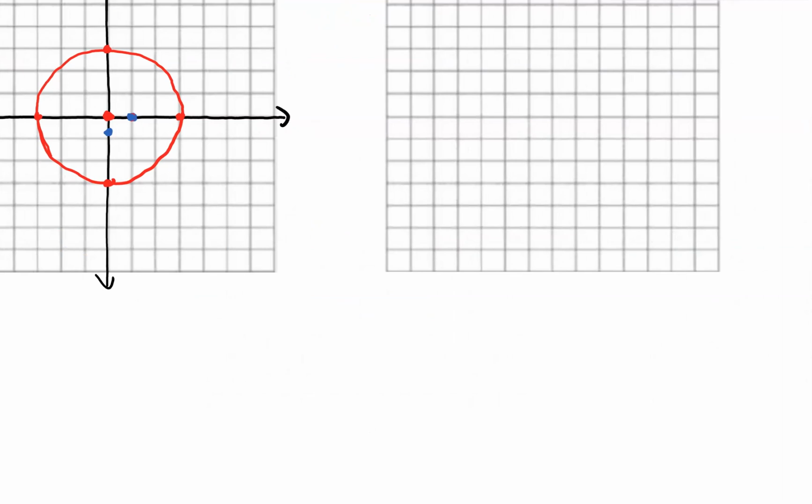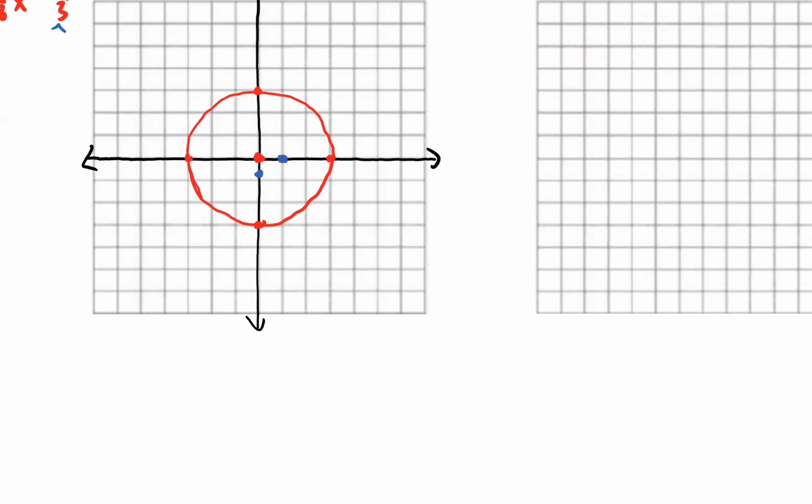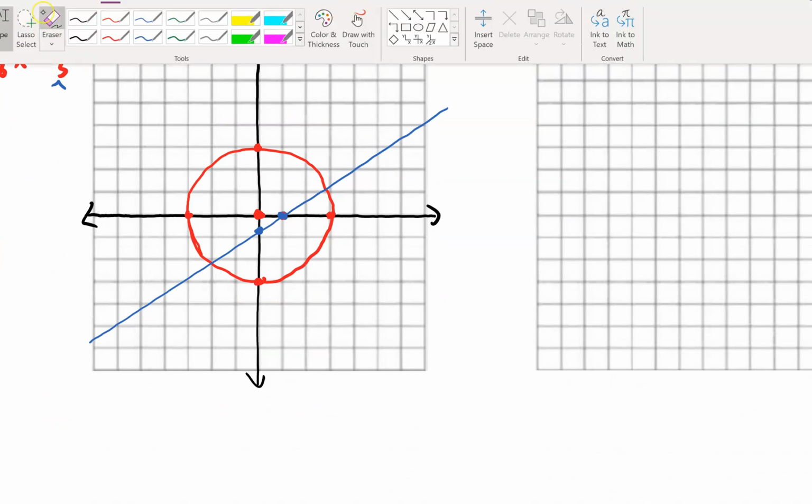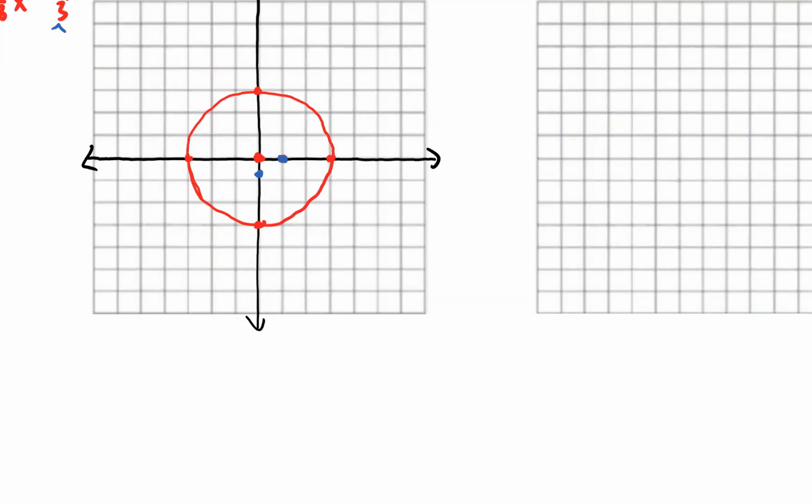I'm going to see if I can do that with the papers that I have, but I haven't been very successful with this, which means I would need a few more points. But maybe I'll get lucky with this one. All right, something like that. One thing to keep in mind, this was a less than situation, which means it's a dashed line. So just use something with a straight edge. Do your best to line it up, and so there is that particular line.